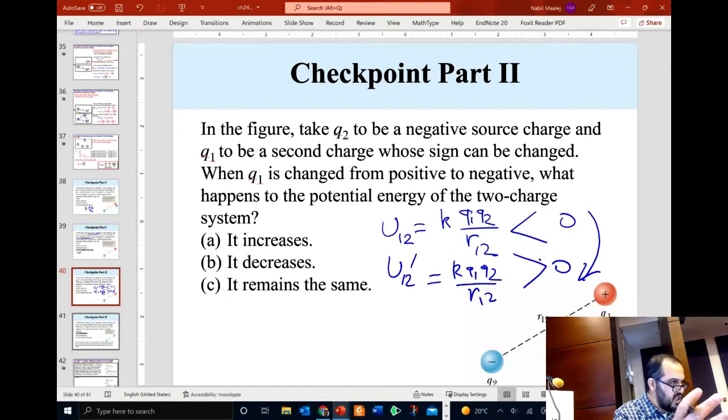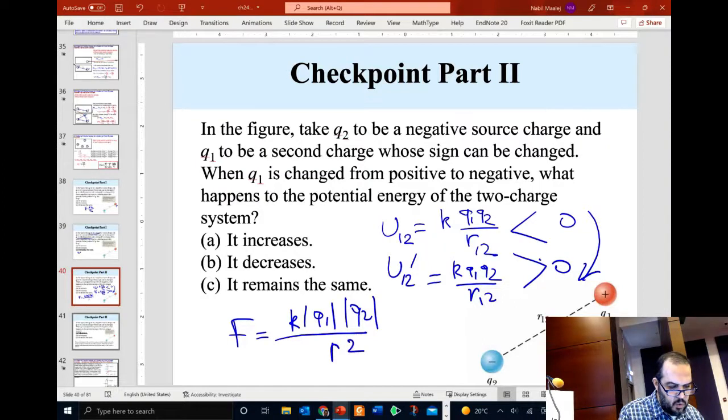Well, here it's potential energy, so we should not speak about source, we should speak about the system of the two charges. It's K Q1 Q2 divided by the distance. So the sign of Q1 has an effect. The sign of Q2 has an effect. So you cannot ignore them. There are no absolute values here. Unlike the magnitude of the force, where we just used K Q1 Q2 divided by the distance squared. So we did not care in that situation about the signs. We determined the magnitude, and then we used our reasoning to determine whether the forces are repulsive or attractive.